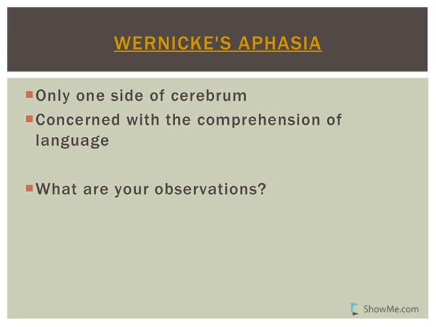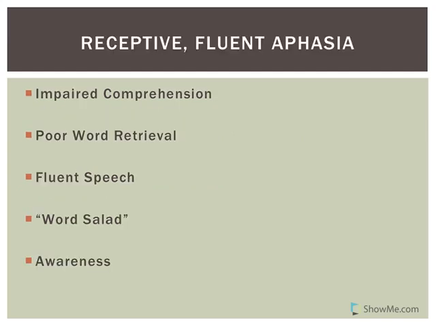Now, Wernicke's aphasia is going to be a problem with comprehension of language. I'll again post a link to a video with someone who has Wernicke's aphasia, and see if you can make some observations before you continue on with this recording. But again, if you want to continue on, you can. This type of aphasia they refer to as receptive fluent aphasia. They're going to sound fluent in some magical language, unlike with Broca's area, where they were non-fluent. Even though they could say certain words, they couldn't string them together, so they didn't sound fluent.